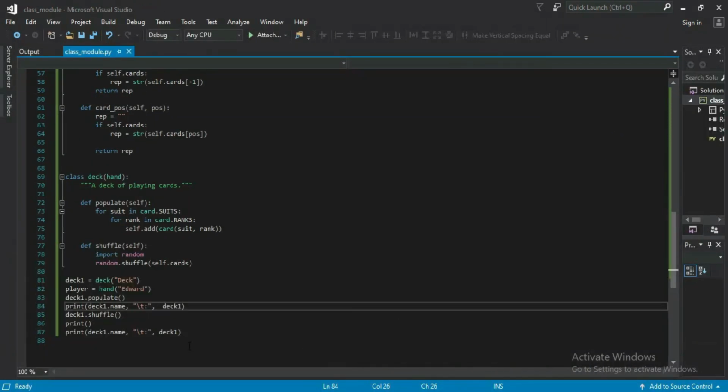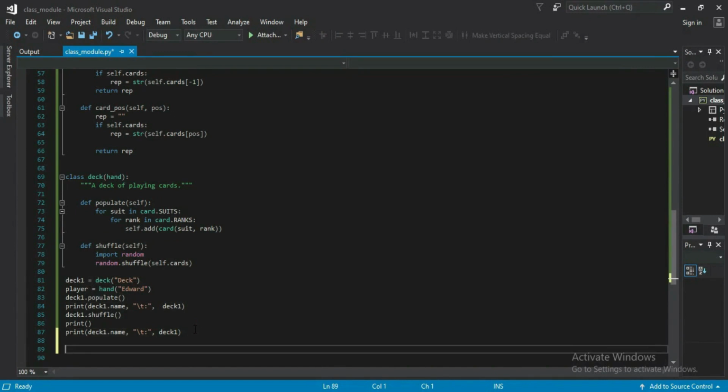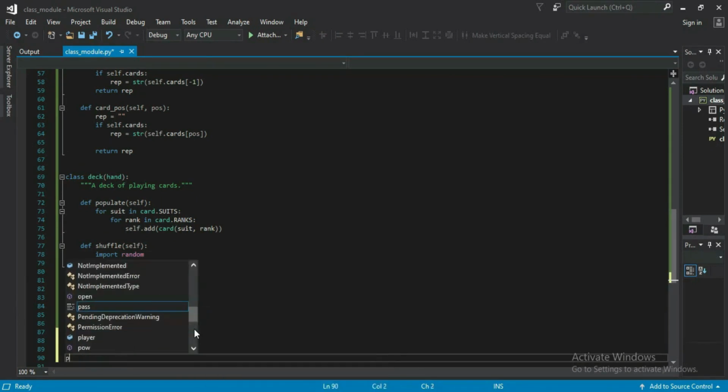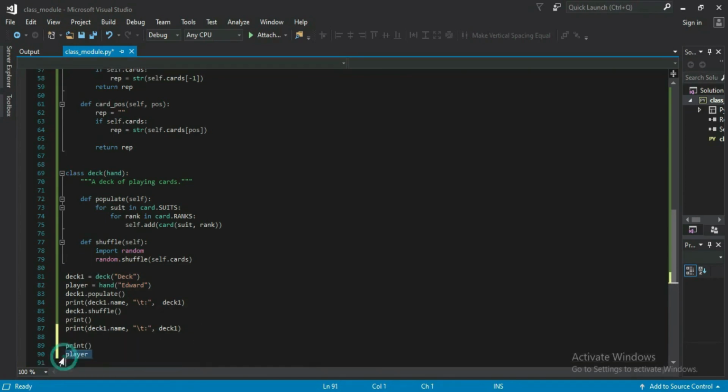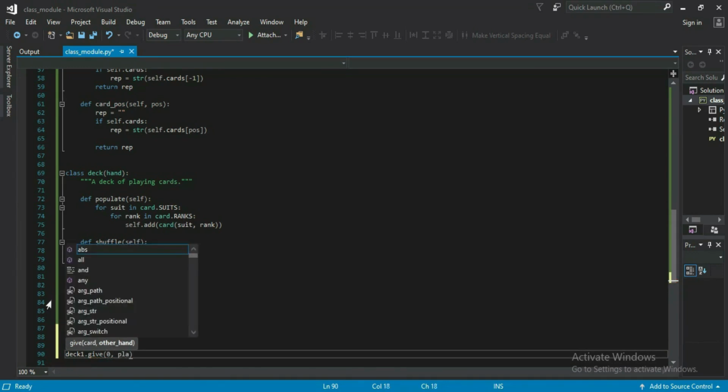Then we also have to test our hand to see if it works well. So we have to give our player some cards. We have to give our player a card first. So say deck1.give card at 0 to player.